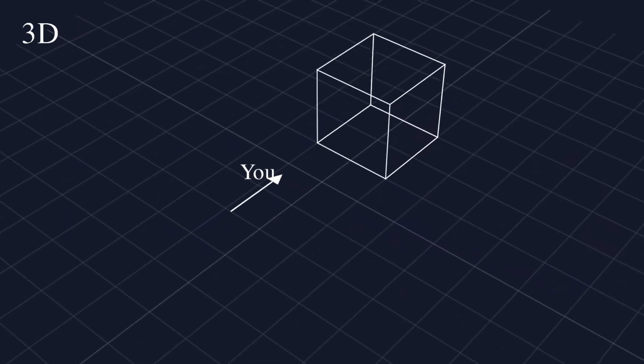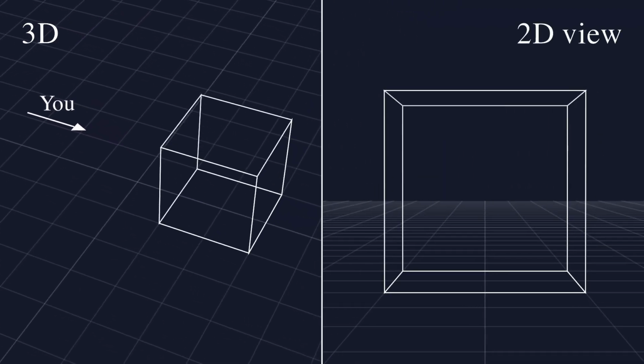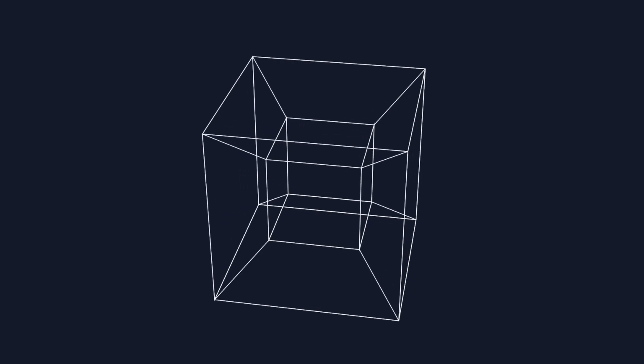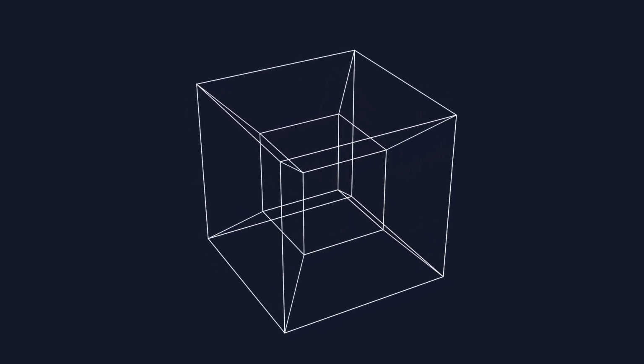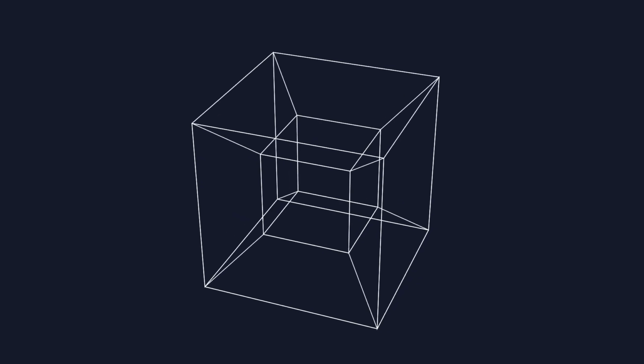Let's imagine for a second you are looking at a cube, but a 2D view of it looks like a smaller square inside another one, connected at each vertex. This is exactly what's going on with this depiction, except in 3D, a smaller cube inside another, connected at each vertex. So this model is just one that accounts for perspective.